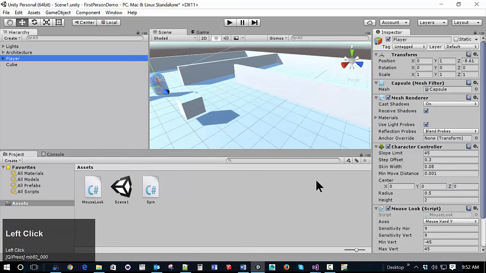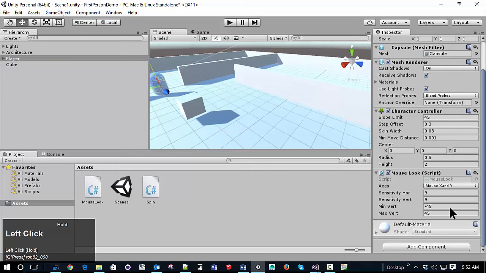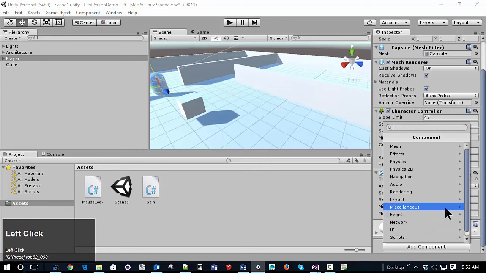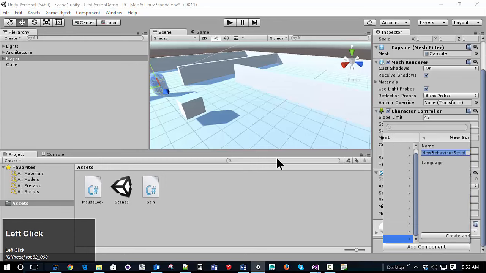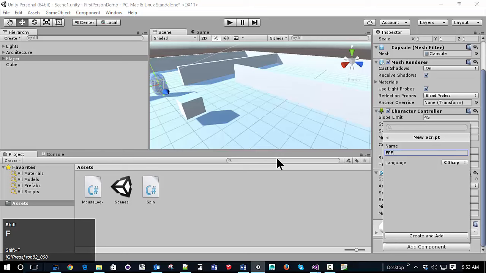So if we go to our player, we could just keep adding to this existing script, but it's often useful to have each script do one and only one thing. So we're going to make another script called FPS controller, which will handle our movement.